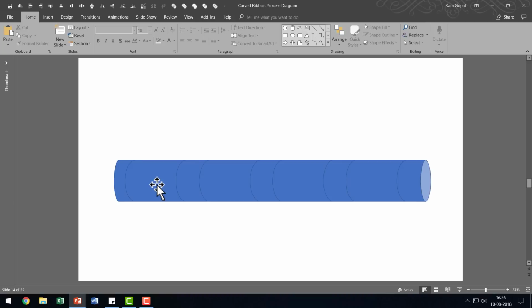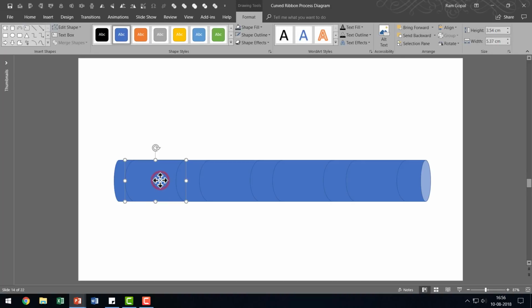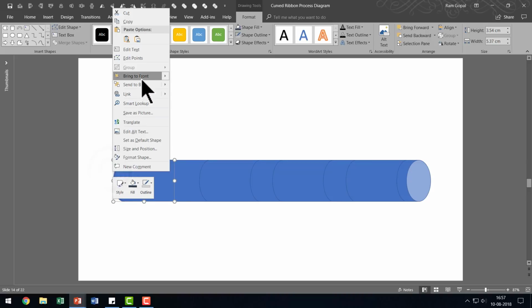Now, there are a few things that I need to do to make sure that this looks the way that we intend it to be. First, I'm going to select this, right click and send this to back, and I'm going to move this to the left so that I can clearly see the curvature here. Now, if you see, the curvature of this shape that we had just chosen is different from the curvature of this tube. So I'm going to select this cylinder tool and I'm going to use the adjustment handle to move it to the left so that the curvature is in line with the way that we want it. So you can see now the curvature is matching pretty much. Yeah, that's beautiful.